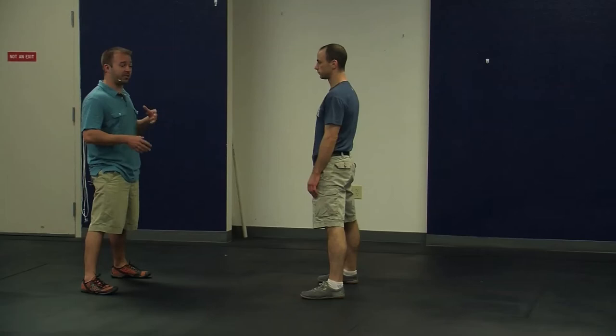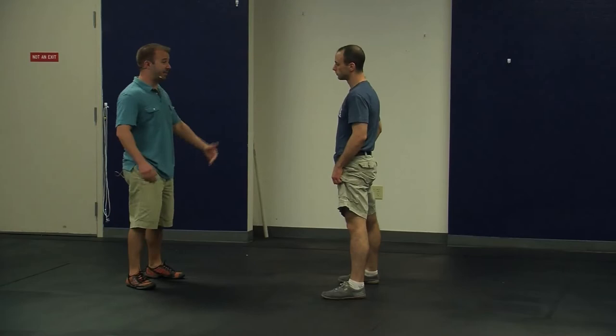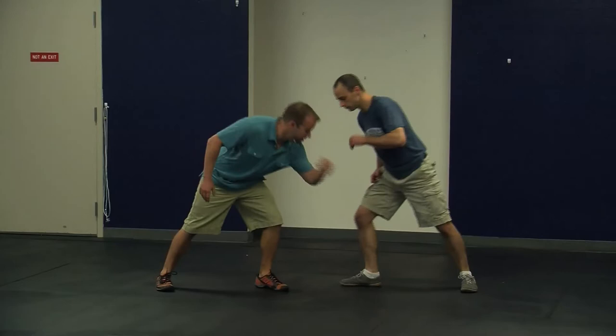So if Mike's my opponent, what I'm going to try to do, and he's going to try to do this at the same time, is I'm going to try to tag his knee. And he's going to try to tag my knee. So if I went in like this, I get a point. Move your leg out of the way. I missed. And then he may go in for me. Go ahead. Whoops, this way.